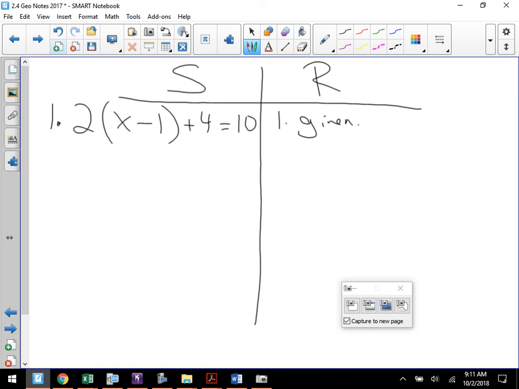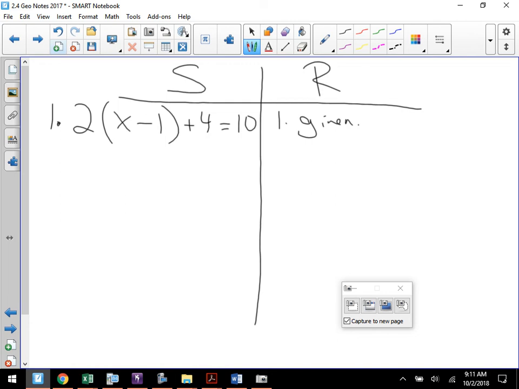Another thing that most of you had stated for starting the problem was to distribute. Within proofs, a lot of times there are specific steps that you would do first, especially in terms of geometry. But as we know with algebra, you can do a couple of different things. You should still wind up at the same spot, and get the same ideas. The properties are all going to be used, but we might just use them in a different sequence.